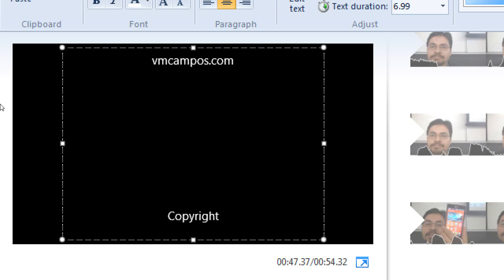Copyright 2015. If you want to make the copyright symbol, see how I did this? On Windows, it's a 5-key keyboard combination. Let me show you first, then we'll do it. I have to hold Alt, and then on the number pad, not the number row, the number pad on the right, I hold Alt, and then I press 0, 1, 6, 9. Then I let go of Alt. Do that again? Yes. Hold Alt, and then on the number pad on the right side, don't let go of Alt until I say, press 0, 1, 6, 9, and then let go of Alt. Get the copyright symbol.